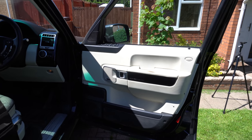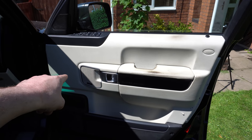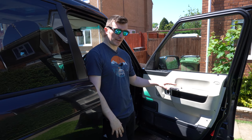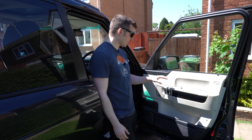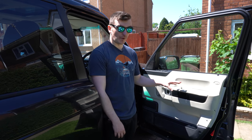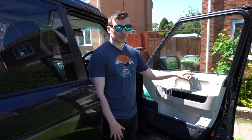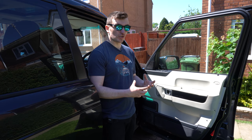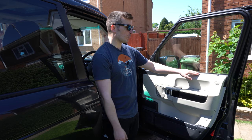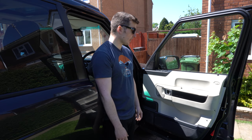The other thing you'll have seen from the intro is I've got some door cards for this. Now, the keen-eyed amongst you will notice door cards on this car are ivory in colour. The ones I've got to go on are black. So although it's not technically the right colour for the interior, I think it'll work pretty well and it'll match our black trim and the black carpets and everything like that. The other thing about changing to a black door card is that I won't get this issue of the door card constantly looking dirty. In my job, I'm partially workshop based. So when I leave work sometimes, my hands and arms aren't always perfectly clean, and it doesn't take long before the door cards start to really look mucky. So I'm hoping with the black ones, that will alleviate that problem a bit.